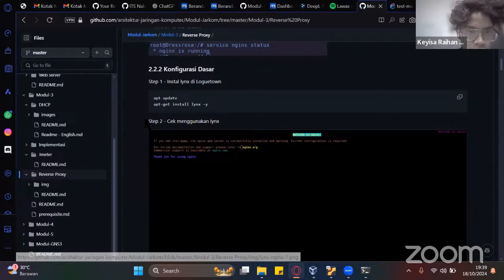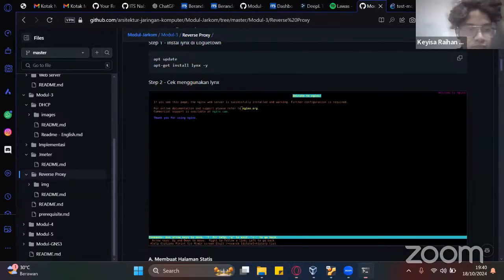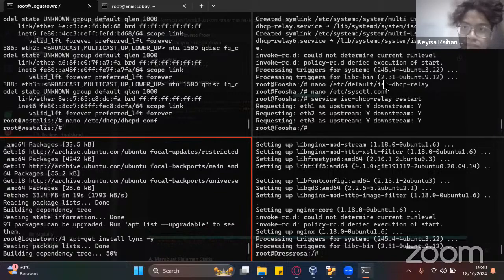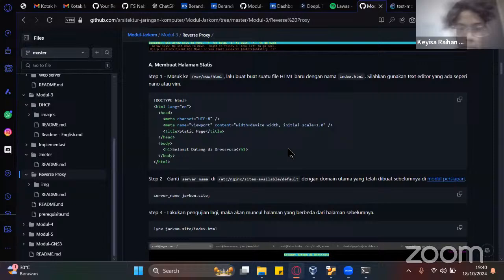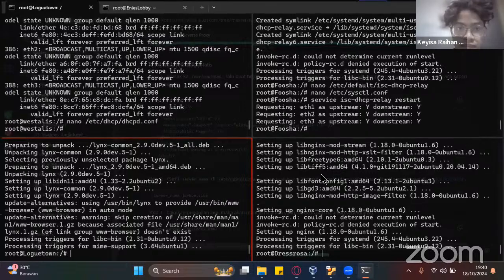So it's more convenient to check if your configuration works. Okay, and then run this one.